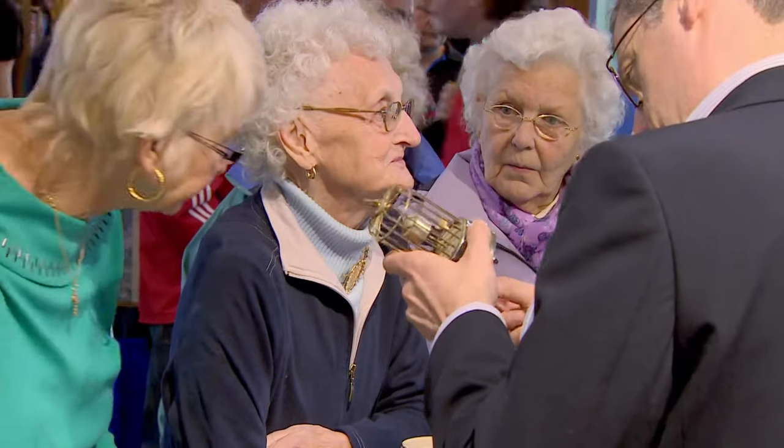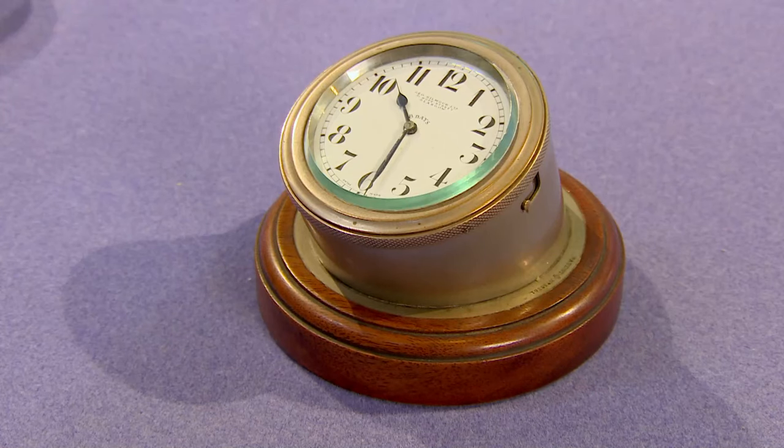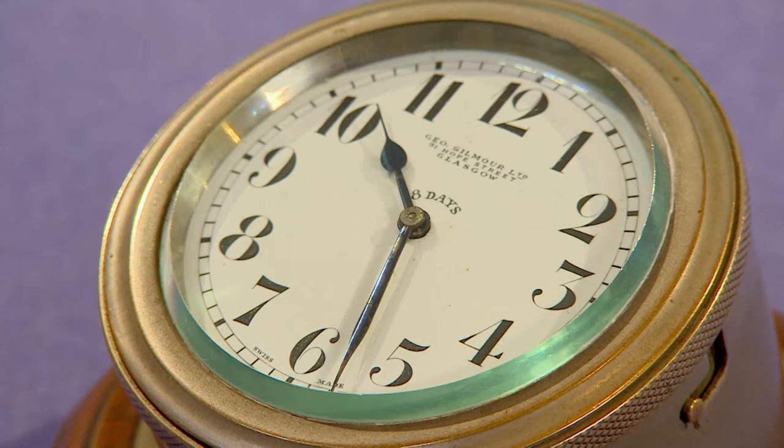Our dealers have clocked him for another day. Seller Keith is with James. It's a dashboard clock apparently. I think we need to know more about this before I put any money down. I've paid quite a bit for it, I'm hoping to make a little bit extra, and that's what it's all about really. If you make a little bit, you should go home happy. Let's see if James is in a spending mood.